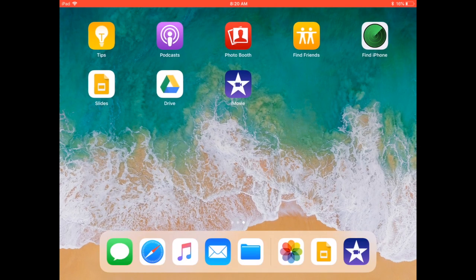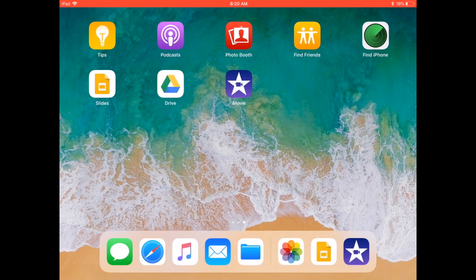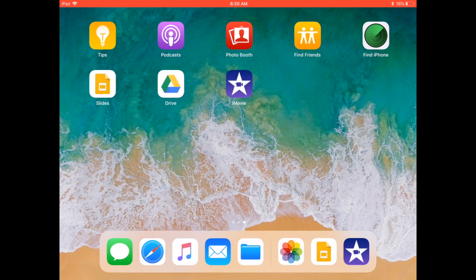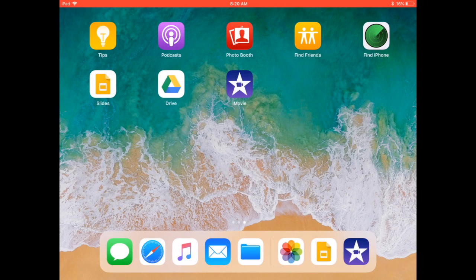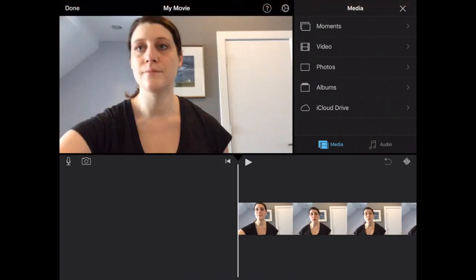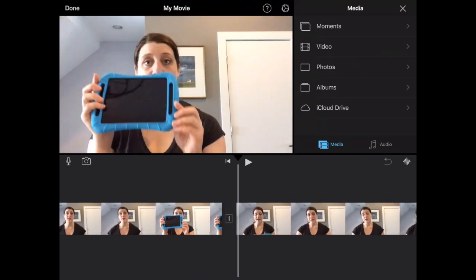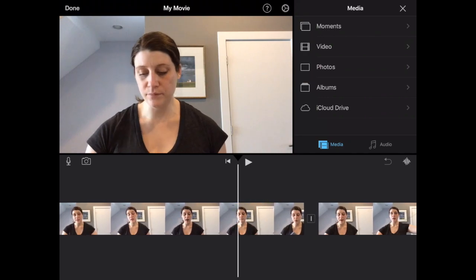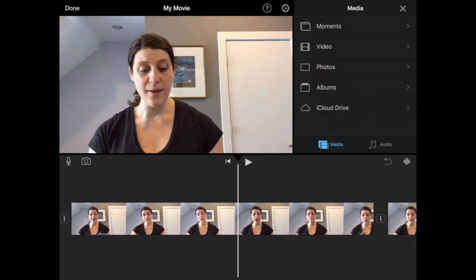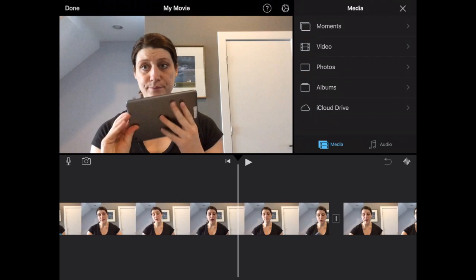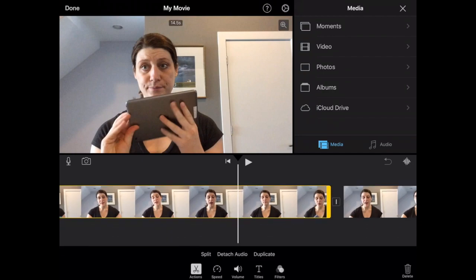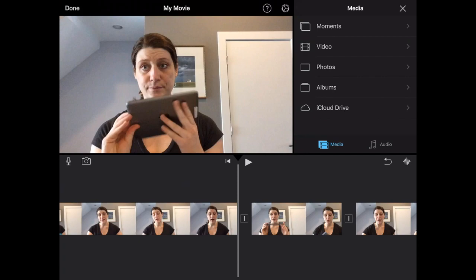The next step requires us to open up iMovie, and we'll be working with adding in the images of our slides that we created into our documentary part. So go ahead and open up your project in iMovie. And what you'll want to do is look for the places where you want to insert your transitions. So you can scroll through your video or your various video clips, and once you find a place where you want to add in a transition, tap on your video content and swipe down with your finger right on that white line to add in a space for a transition.